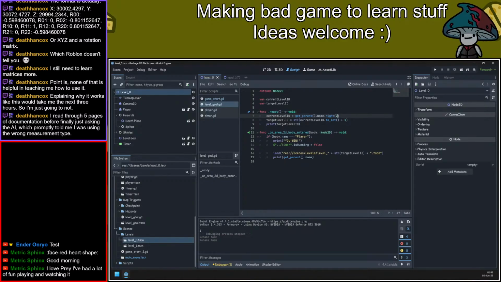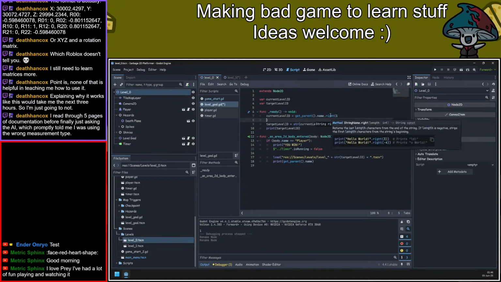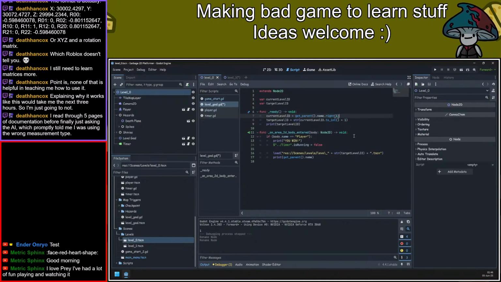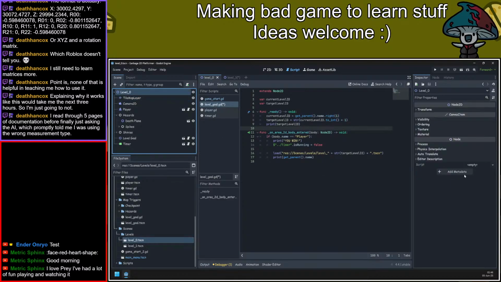Wait, no. Because this current system of getting the ID would only work for the first 10 levels. Unless, hang on.